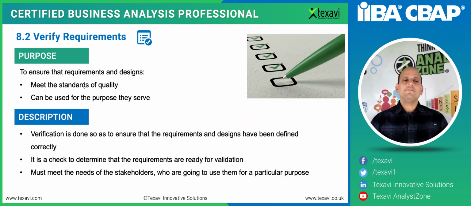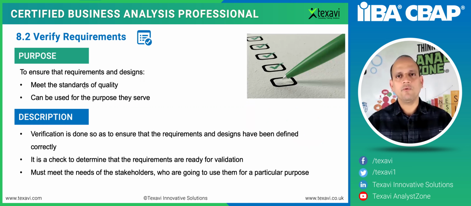So in terms of verification, what does verification of requirements really mean? It is about making sure that the requirements that we have stated, that we have actually specified, are meeting the standards of quality. They are serving the purpose for which they have been designed, for which they have been set out. That's what verification means.